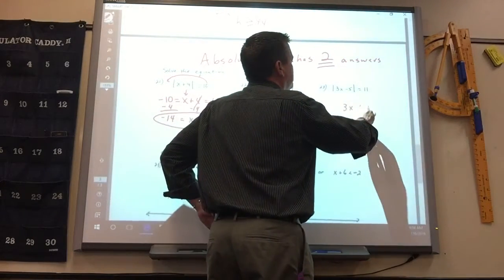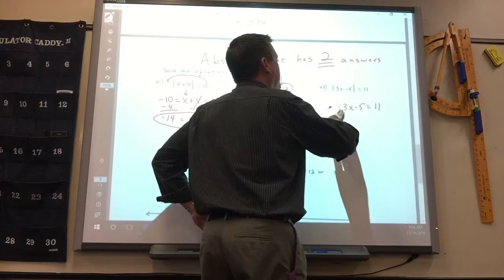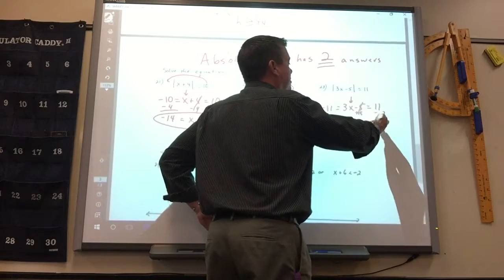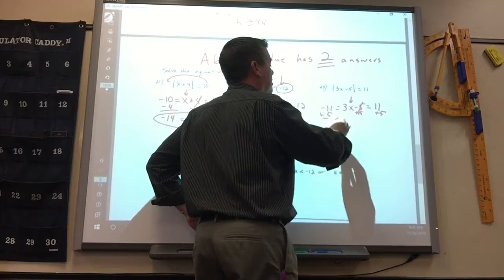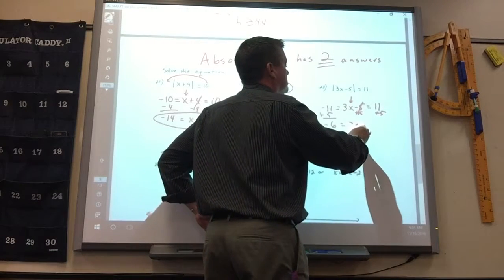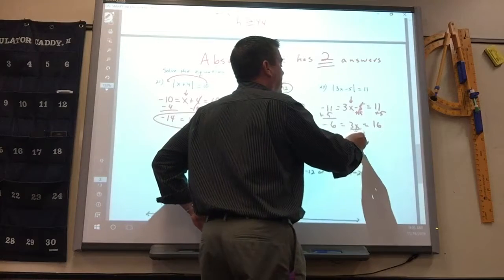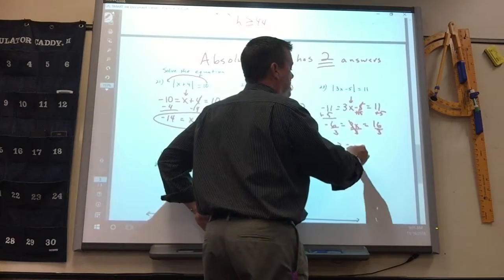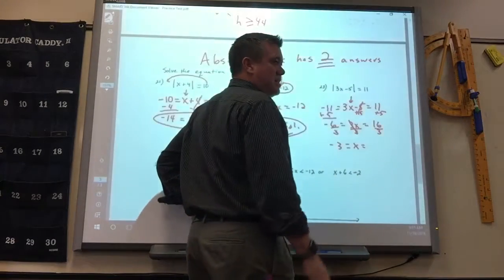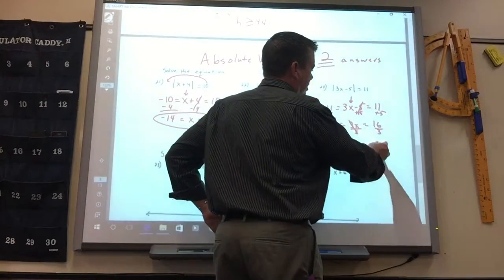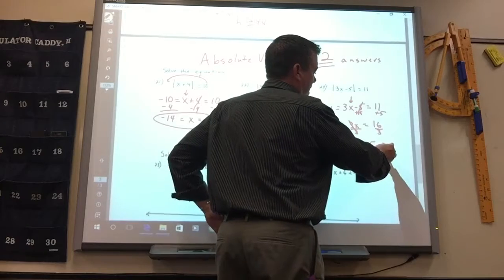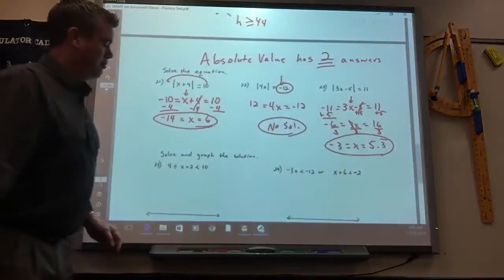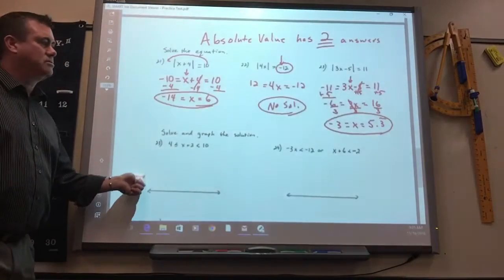So here, 3x minus 5 is between negative 11 and 11. So, get the x by itself, add 5 to all of it, and then divide by 3, and we get negative 2 is less than x is less than 16/3, and you could just leave it 16/3, that would be 5 1/3, or if you divide it out, 5.3 repeating. If you left it 16/3, that's fine too.